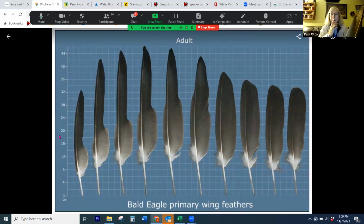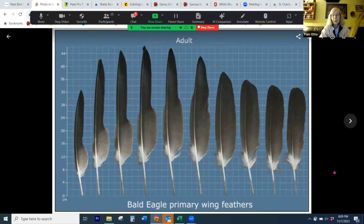And here we have the primary wing feathers of the bald eagle. And you can see by size, these feathers are certainly in the neighborhood of what this feather would measure. But then I came across an article that was written for conservation officers, game wardens, those sorts of folks who need to determine whether someone is carrying eagle feathers, which, by the way, you really can't possess. They need to be turned over to Fish and Wildlife, and then Native American tribes can apply to use them in some of their cultural events. So that's what I meant by this might be a liability.